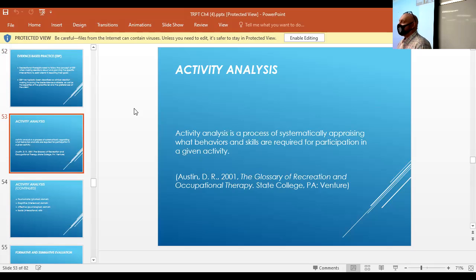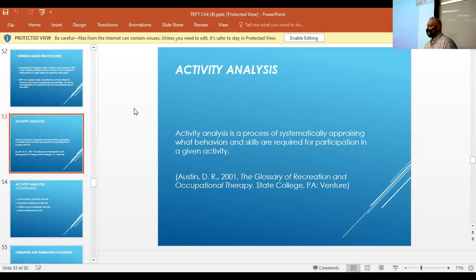And if you think about some of the clients that we're working with, like at the NMRC, there's a lot of them that can't do toothbrushing independently because they're missing some step in this activity analysis, or multiple steps, to keep them from being able to do it.